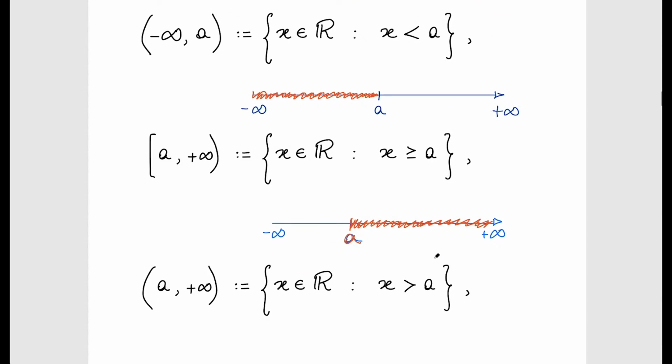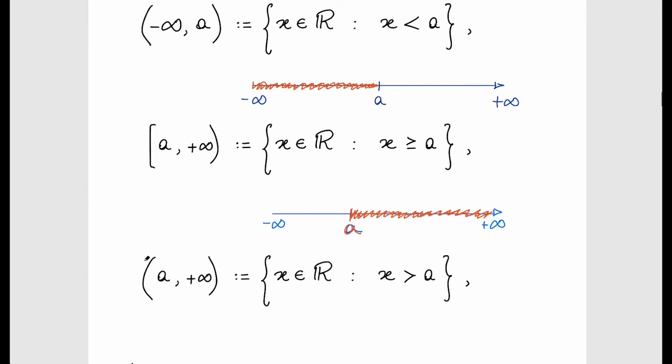Okay, now the open bracket, the parentheses, you're going to exclude the A as usual, right? So let's give a picture for this again. Minus infinity to plus infinity. You have A here, the collection of, this is the interval that doesn't have a first element, right? Any number bigger than A is part of the set, that's it. It doesn't have a very first element. So any number here. Okay.